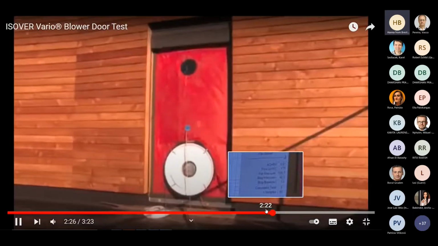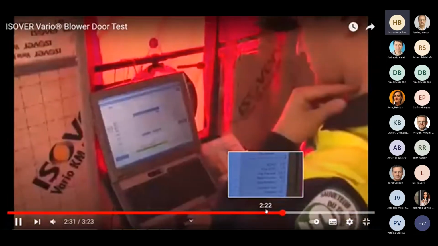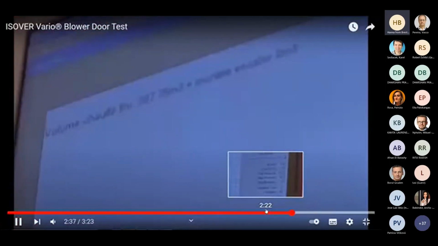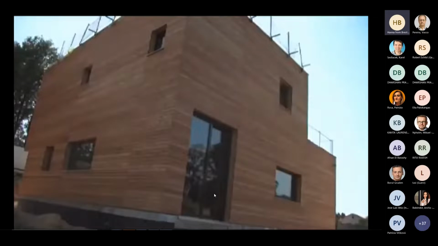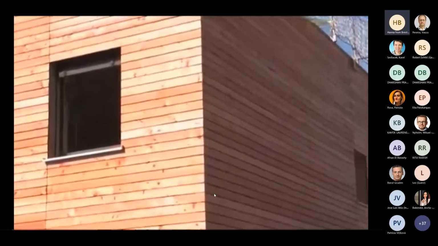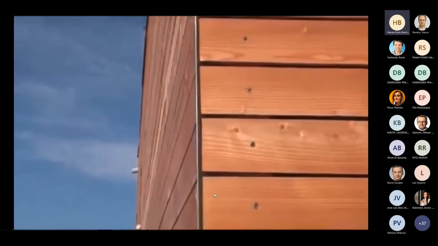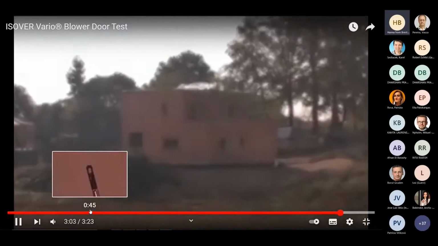With new lightweight buildings or renovation projects, this test is done before the cladding is fixed, so that any weak spots can still be eliminated. With solid structures made of brick, concrete and stone, however, the test is done after the building has been rendered. The blower door test for measuring a building's airtightness is one of the standard methods included in the quality control program for energy efficient houses, especially multi-comfort houses and passive houses. In addition, the planning and building authorities in some European countries now demand a certificate of airtightness for buildings, which is part of a drive to increase the quality and workmanship.